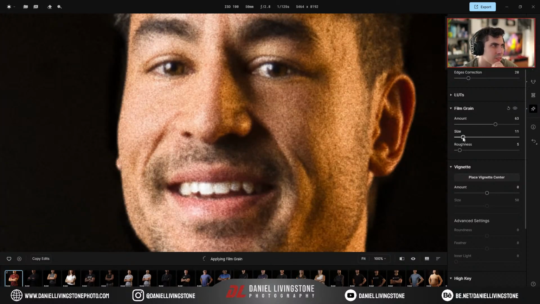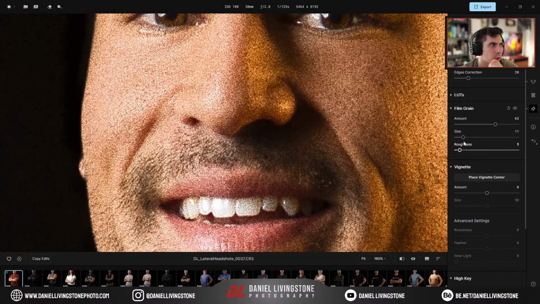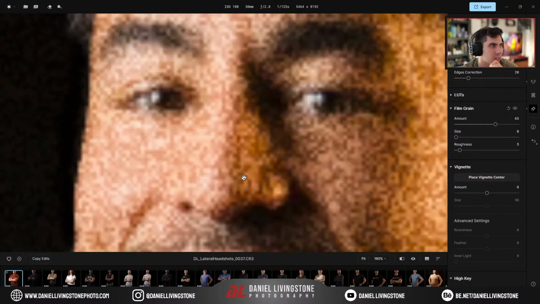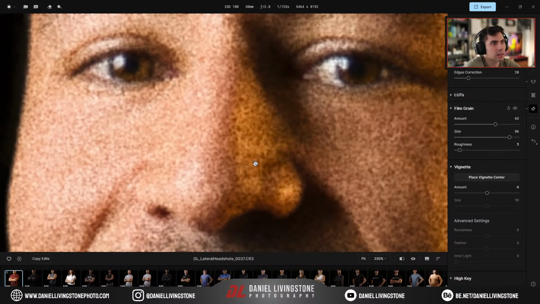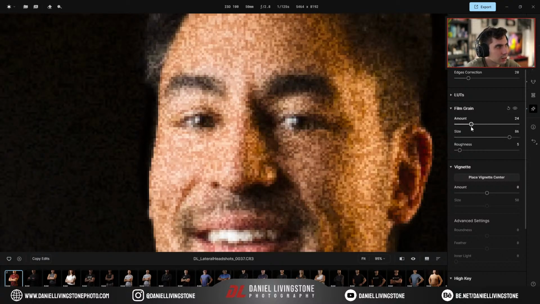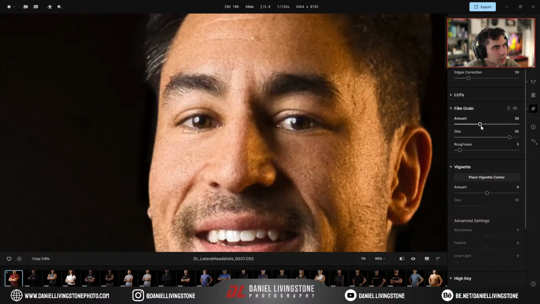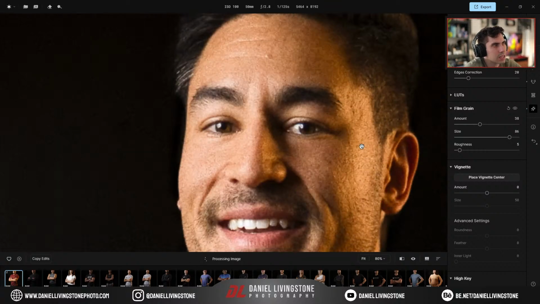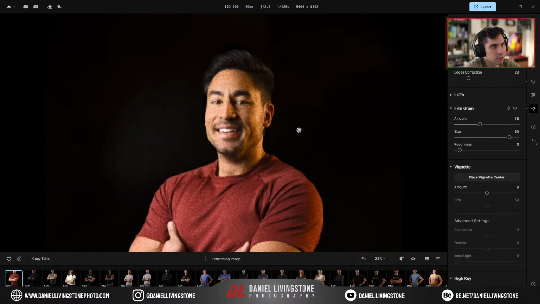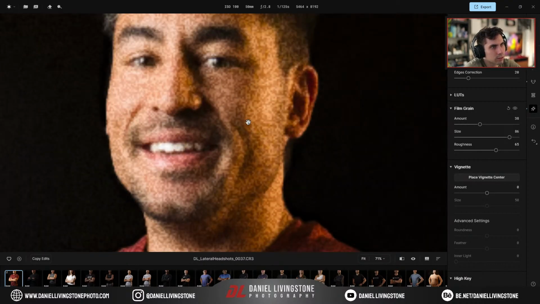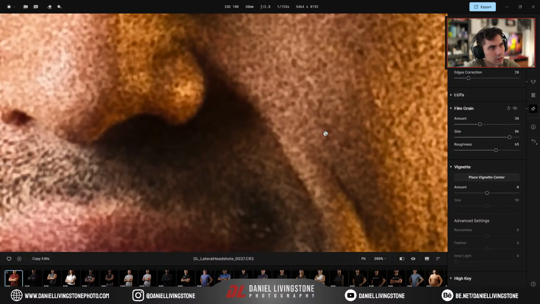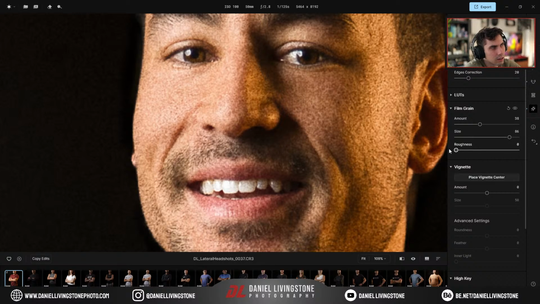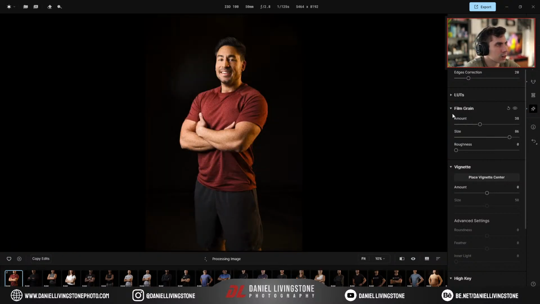Maybe this is not the best example, but the film grain does feel a little digital, especially at a low size. At 0, it's just straight up digital blocky noise. So I think you'd have to go pretty high with the size of the grain if you were wanting to sell it to be realistic. A medium amount of grain with a high size feels pretty good. And then a low roughness. Yeah, the roughness makes it just feel kind of blocky again. Low roughness is the move here.